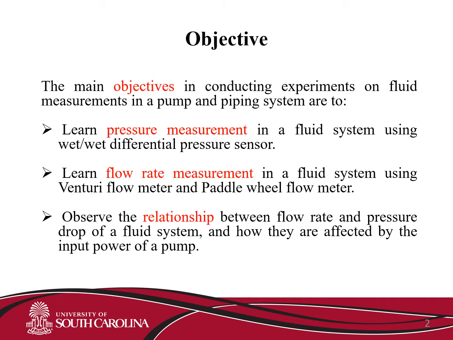The main objectives in conducting the experiment on fluid measurement in a pump and piping system are to learn pressure measurement in a fluid system using a differential pressure sensor, learn flow rate measurement in a fluid system using a Venturi flow meter and a paddle wheel flow meter. Finally, observe the relationship between flow rate and pressure drop of a fluid system and how they are affected by the input power.